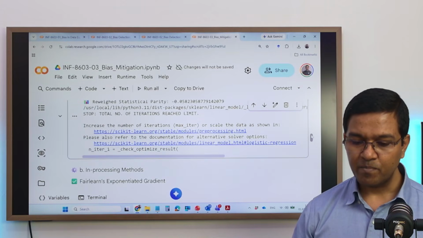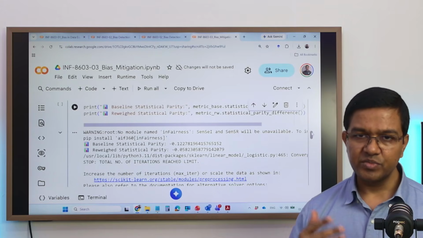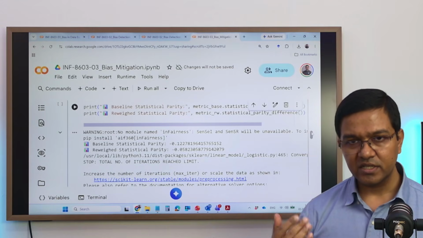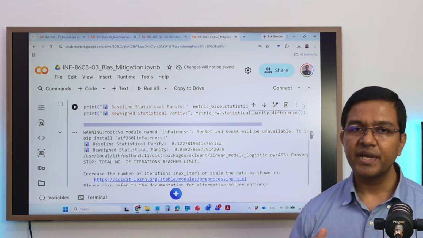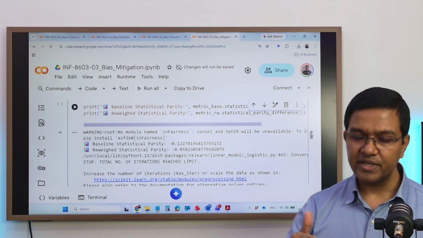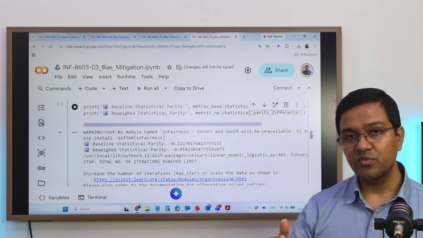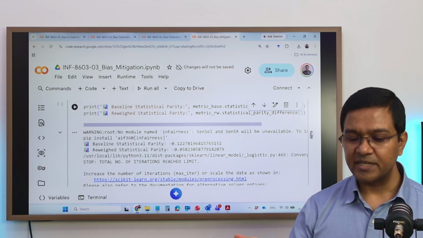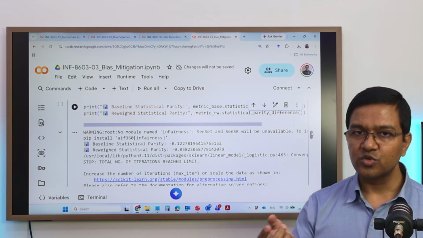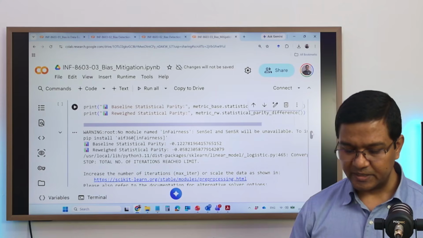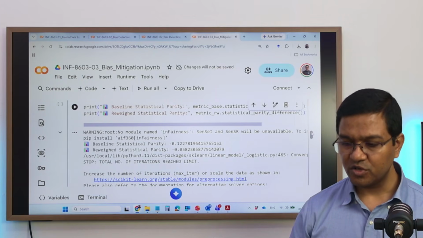So this way, when you go for the AI Act compliance and submit the documents, you have to put into your reports that this is how we have done the mitigation, and these metrics show how we got the data for regulatory compliance in your different kinds of documentation.